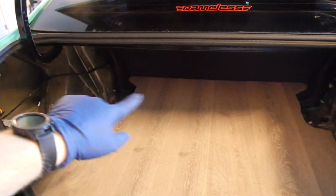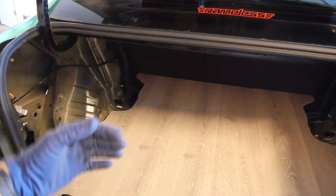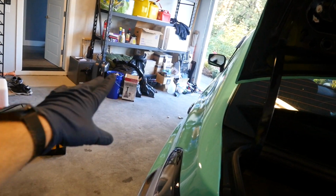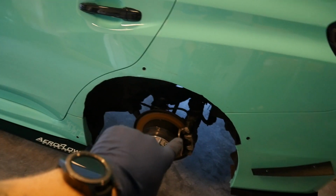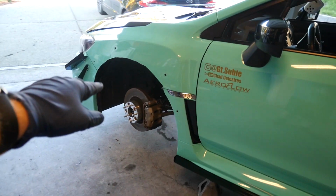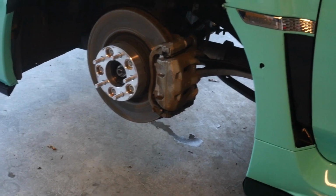But undo those bolts, and then remove the lower control arm. We should be able to pop out those struts and get the rear ones in. And then we'll do an unboxing of the Airlift suspension in a second. But like I said, I want to get everything removed. I'm also going to be removing the brakes. I'm going to do something with the brakes. They're stock. I'm not getting Brembos, but if I'm not getting Brembos, then I want to make them look decent, because right now that's just kind of like meh. Let's do this. Let's get to work.